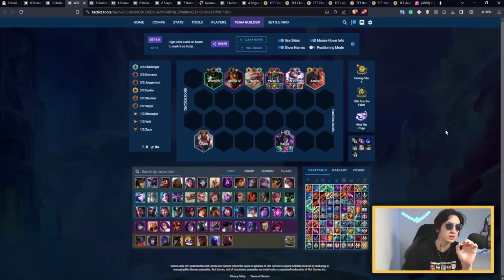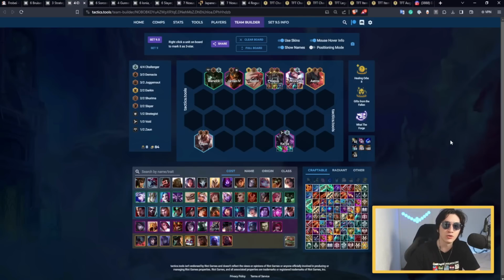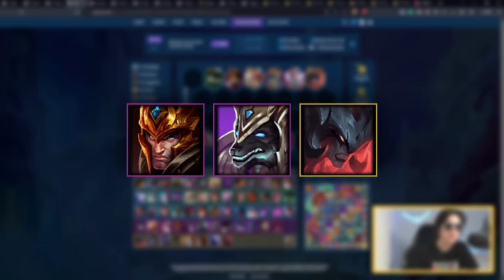Instead, what you want to do is play 6 Challengers, let's say at stage 4, but at stage 5 and stage 6 you need to drop 2 Challengers, because you don't want to have Samira and Irelia on your board since they're kind of useless in the late game. Instead, you want to build and put very relevant units. I'm thinking, of course, of Jarvan, Nasus, and Aatrox.